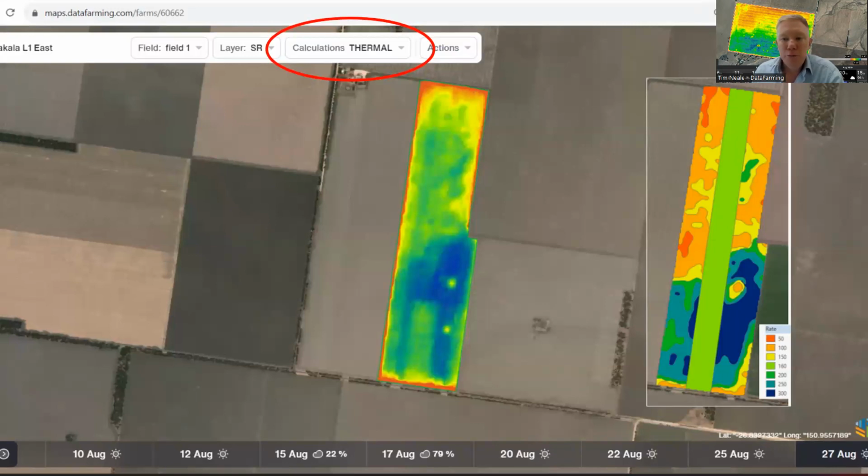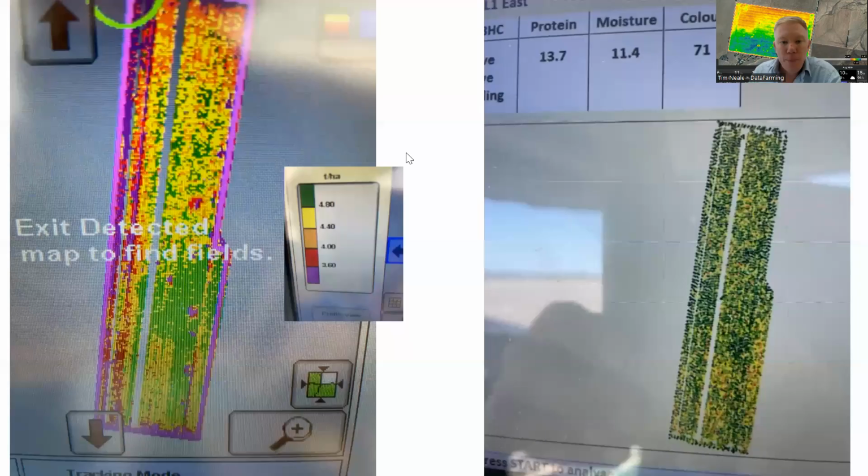Also, if you have a subscription, you can also look at the thermal imaging. This gave us a lot of confidence in the season because the crop was still obviously pumping a lot of water, which is good to know, because those high nitrogen rates we were certainly concerned about haying off, so running out of water and haying off. But because this was flooded, obviously the low protein was caused by excess water and denitrification. So in this case, it was still pumping water, which gave us a lot of confidence.